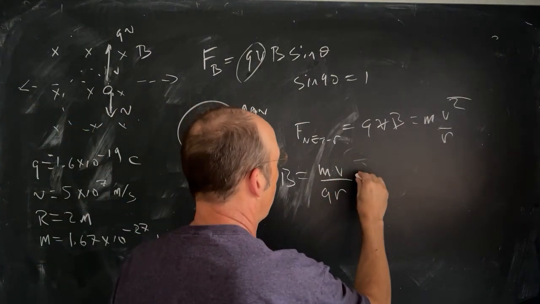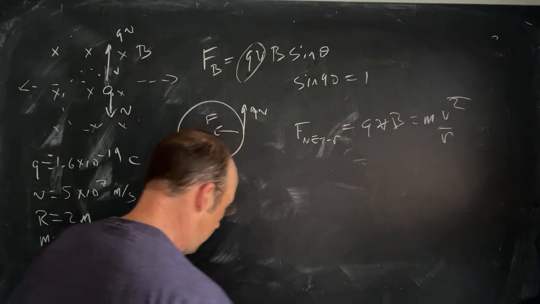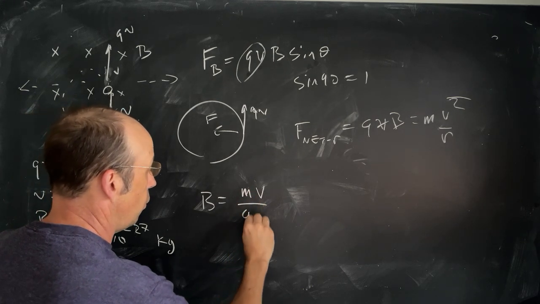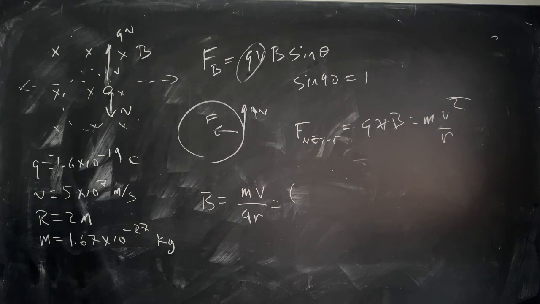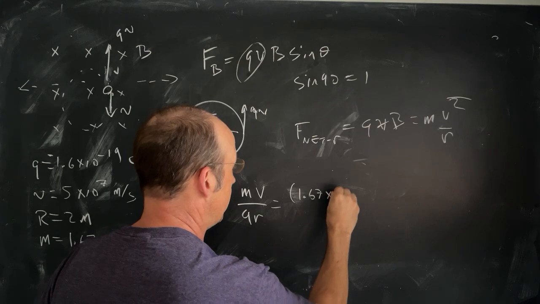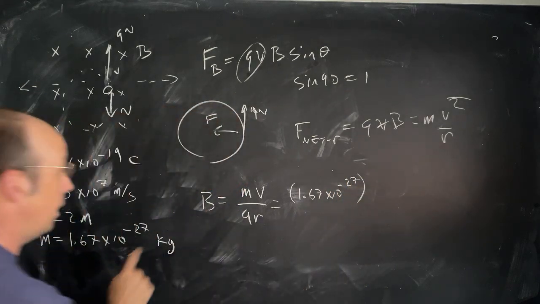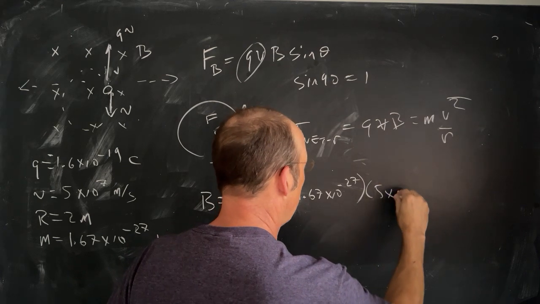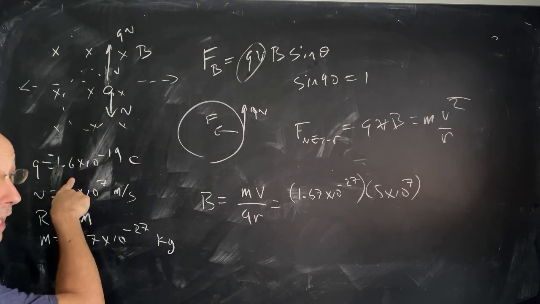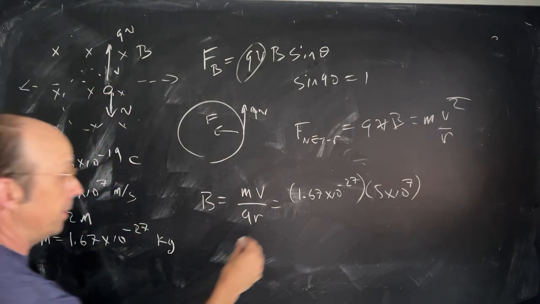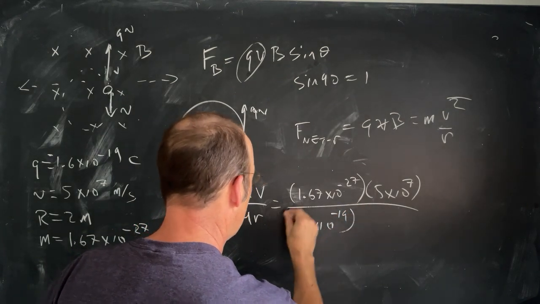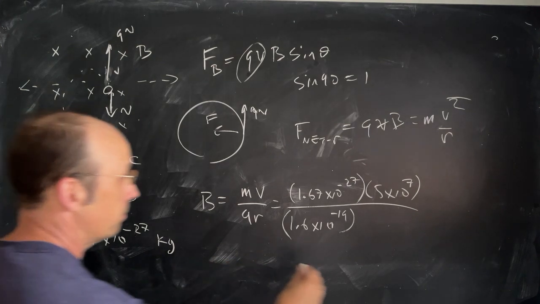So it's not a super complicated equation, but you have to be careful about putting this into your calculator. So what it was, mv over qr. Let's put the numbers out here. The mass of an antiproton is the same as the mass of a proton, 1.67 times 10 to the negative 27 kilograms. The velocity was given, 5 times 10 to the 7th. The charge is 1.6. I'm not going to put in negative. I've already taken into account the negative QV for my direction up there. So I'm just going to put 1.6 times 10 to the negative 19. And then I have R is 2.